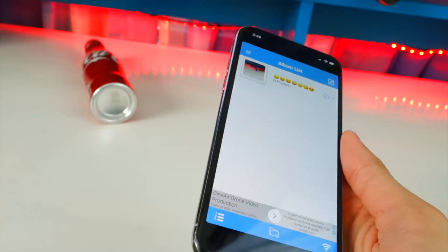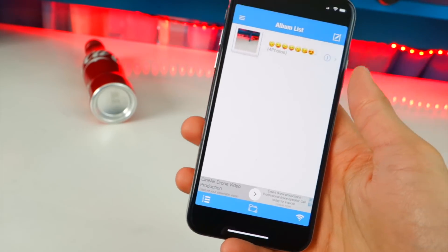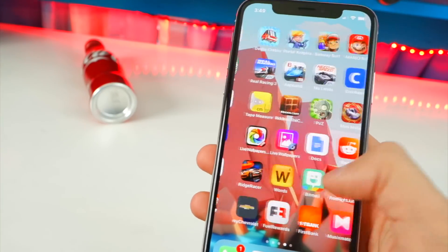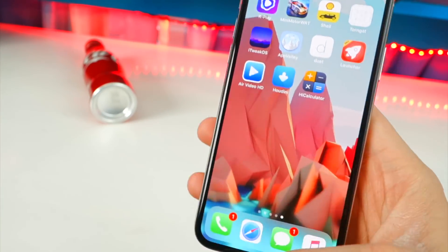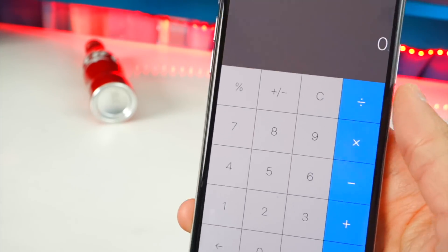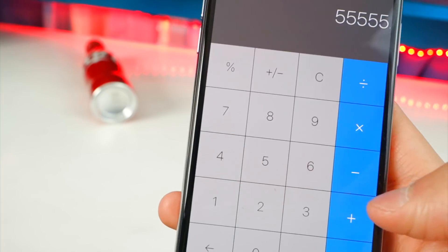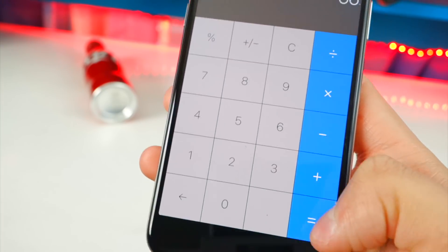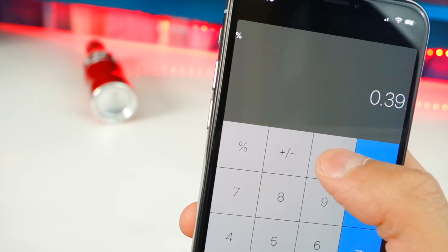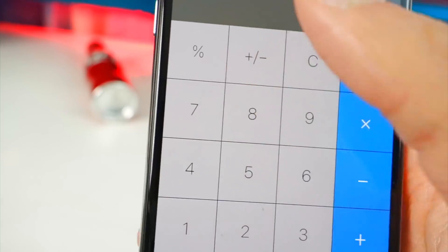Watch this — if you're worried about what happens if you X out of here and forget to completely close the app, don't worry, it already has that thought out. If you X out and go anywhere on your device, once you go back in, it just goes back to the calculator screen and you have to type in your passcode. If you just see it like this, it's just a regular calculator application — nothing suspicious. It works: times 6 is 36, plus 3 is 39. And no one will accidentally type in your code because you do have to type in the percent sign afterwards.